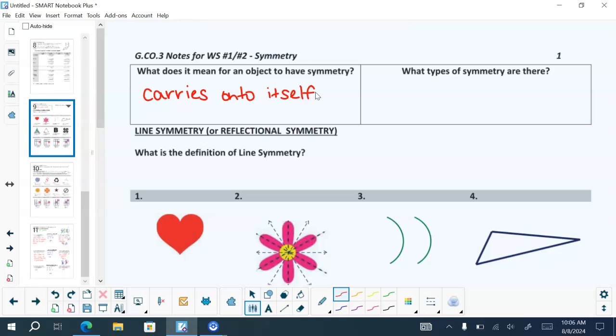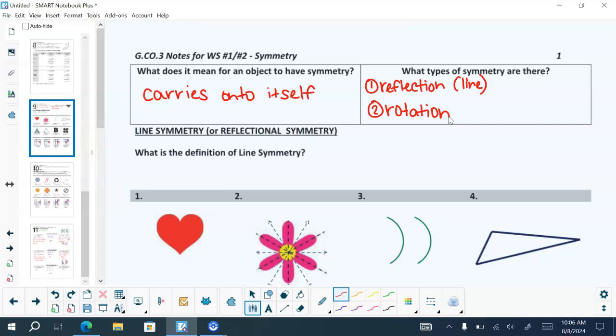Okay? There are two types of symmetry. There's reflection symmetry. Another word for that would be line symmetry. And that's probably what I'm going to use more often than saying reflection symmetry. You'll hear me say line symmetry because what's happening is we're drawing a line in the shape and it's being reflected over both sides. And then the other type of symmetry would be rotation. So can you take your shape and turn it around a point and have it look the same?